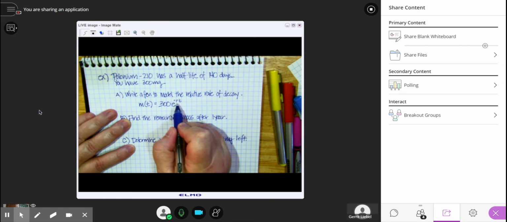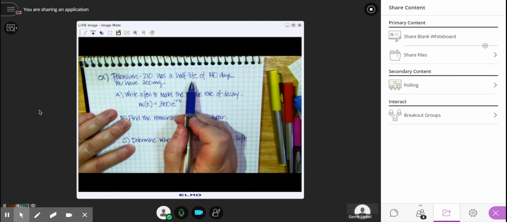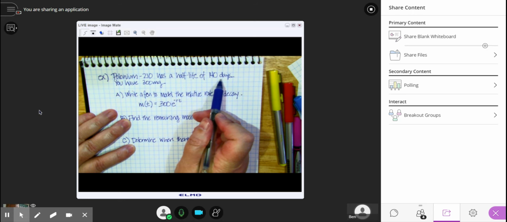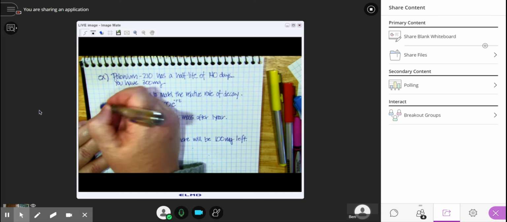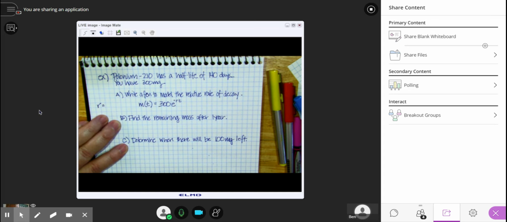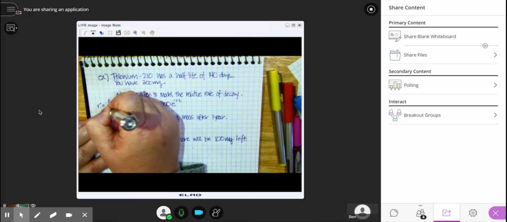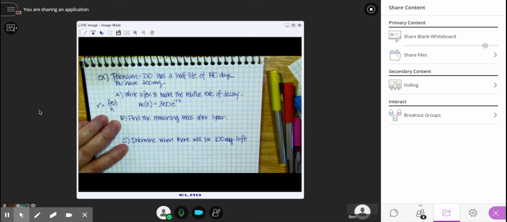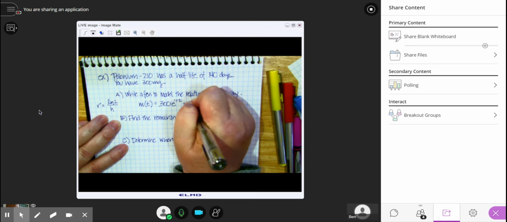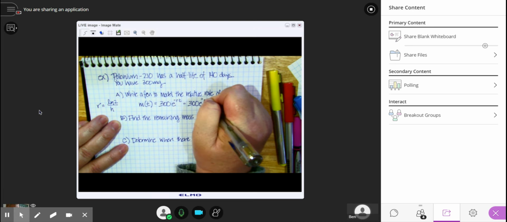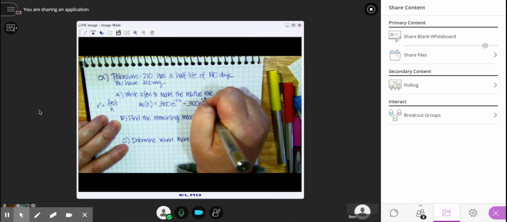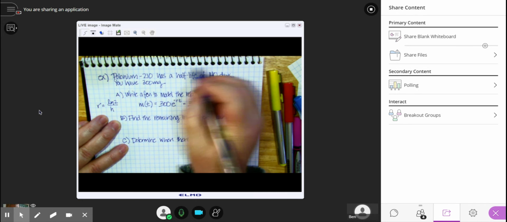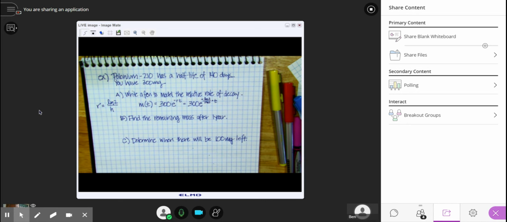Did they give us the relative rate? Instead, they gave us the half-life. So we're going to need to use the conversion, which is that the relative rate is going to equal ln2 over h. So here's the thing. What's our h? Our half-life is the 140. So if you do ln2 divided by 140, you are not going to get a pretty number, right? It's not going to work out very well.